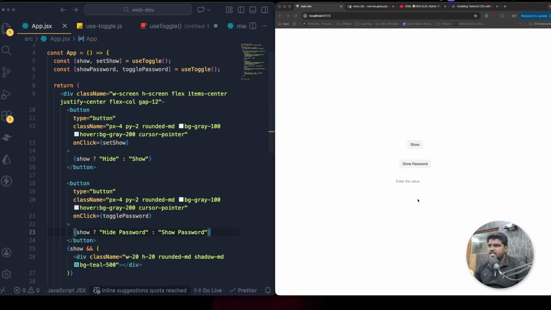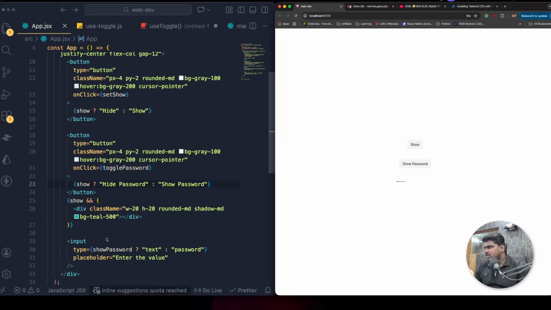But in a real case scenario, we used to have icons. When you click that icon, it will display the password, and if you click it again, it will get back to the hidden state, right? Something like this. That's how it looks, right? And inside here also, that needs to be show password, right? So I hope you get the point.